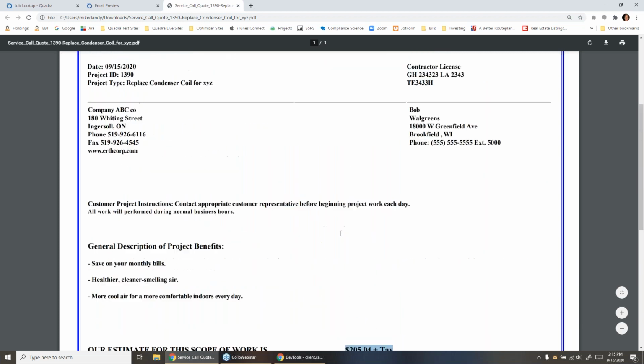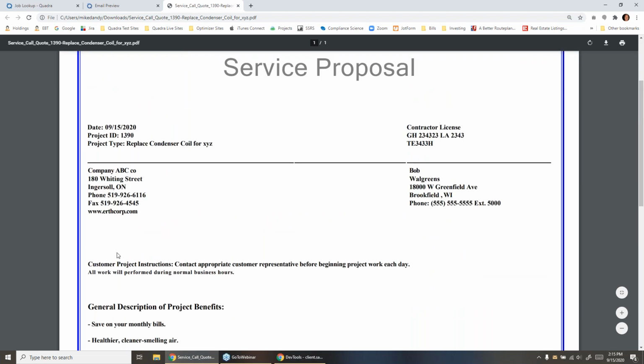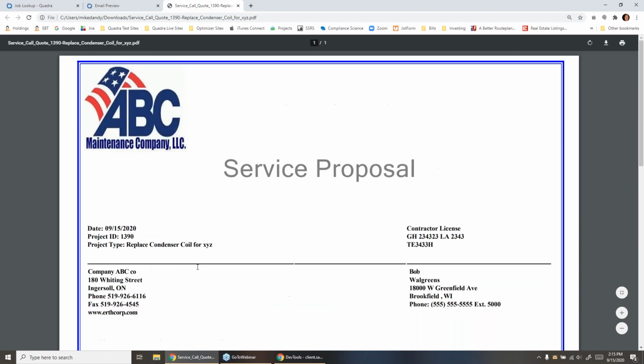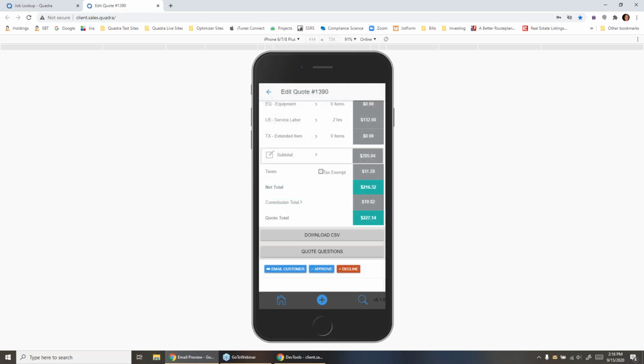So really automating this for you guys. Nobody's pulling out their calculator anymore and trying to add this stuff up, or introducing spelling mistakes, or keeping a more consistent format instead of every different salesperson having a different one going out the door. If I send that email to the customer, then again, it's keeping a record of all this kind of stuff. I then get an email letting me know that I have a new quote here for me to review.